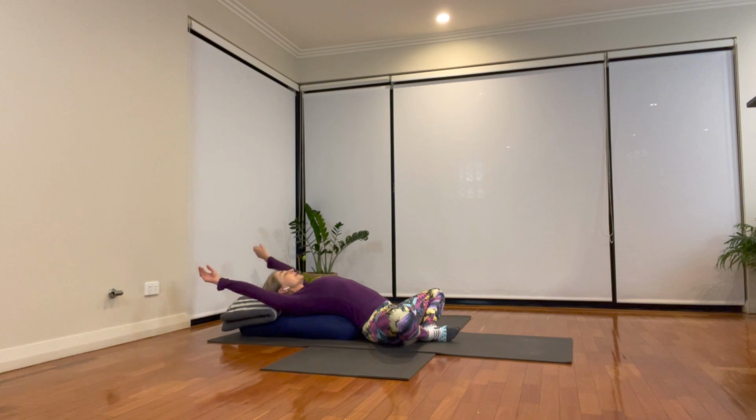Then sweep the arms back when you're ready. Reach for elbows, if that's difficult, further towards wrists, cup hands, or long arms. Now breathe in again, stretch the body, create length, create openness, and then exhale, soften. Inhale, stretch, elongate, and exhale, soften. Continuing this way.